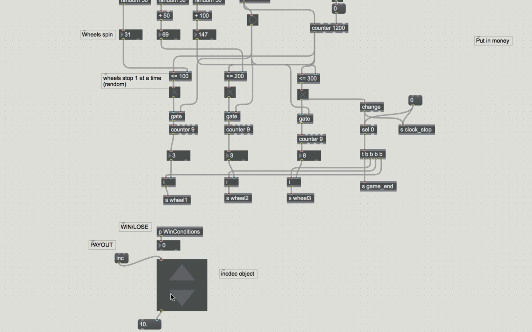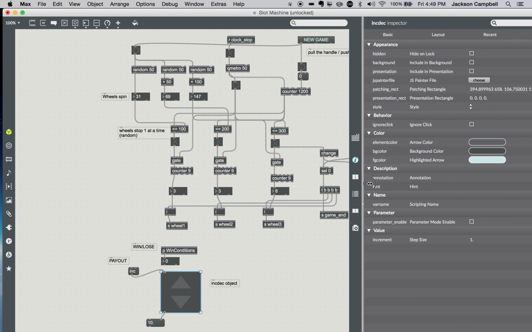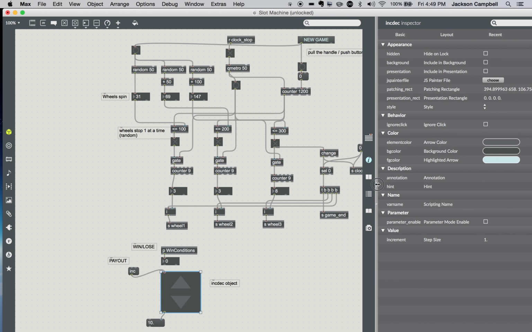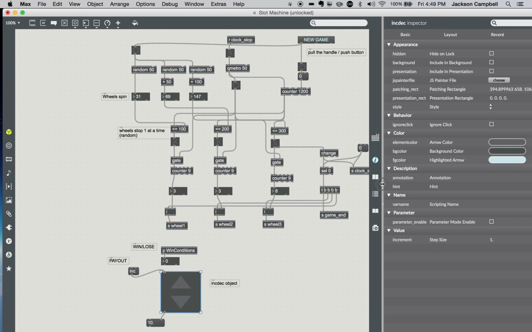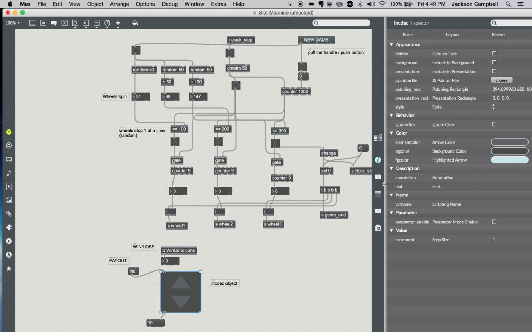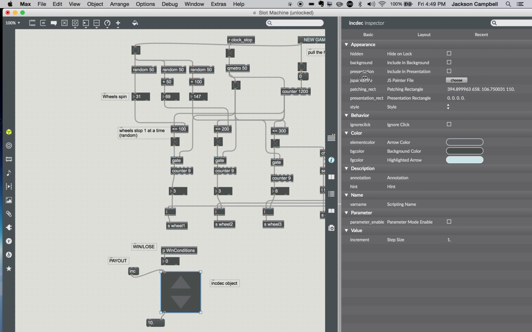Okay, I don't need this to be set on floats. Let's set it to integers. It's weird that it's floats. Where do you set that? Oh well.